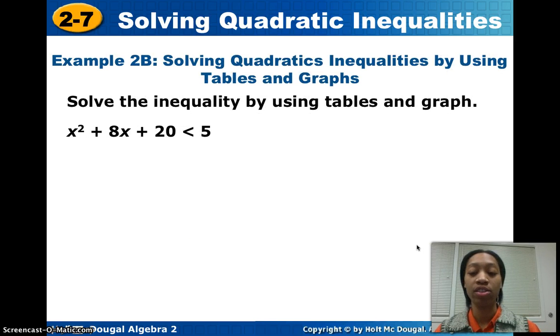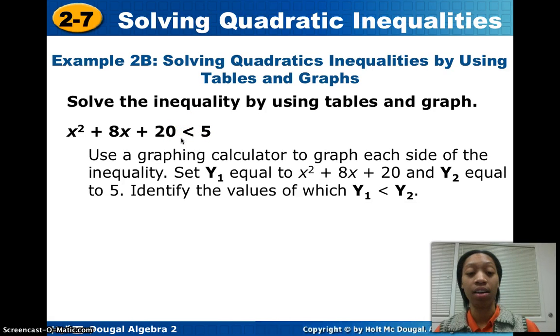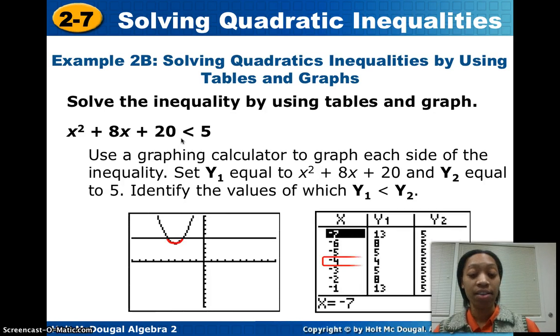Let's do one more that's just like that. Okay, this is the same problem actually. Let's see if we can do it. What if they ask us, instead of finding when the parabola is greater than or equal to, where is the parabola less than or equal to 5? So again, we're going to set the same values on our calculator as far as how we enter it in. And this time we want where is the parabola less than 5.